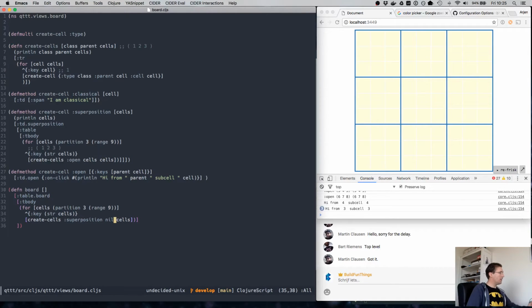we overwrite the cells here. So yeah, create cells. Yeah, so we overwrite the cells. That's silly.